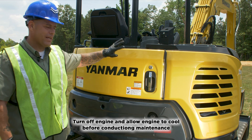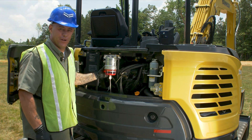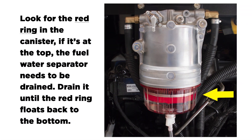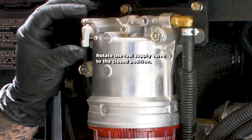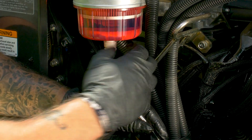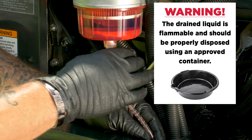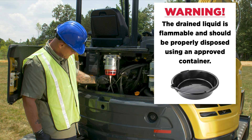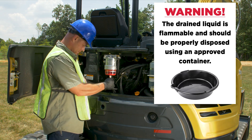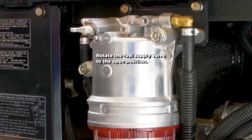The first thing on our list — we're going to come back here to the back of the machine and open up the engine access panel. We're going to check our fuel water separator. At the bottom there's a red ring; you're looking for this ring to be floated up towards the top, which tells you there's water in it. Every day you want to drain water out of this fuel water separator. Water in your fuel system is real bad on a common rail system, so we'll go ahead and drain this one. Turn it open, let any water drain out, then tighten it back up and onto our next check.